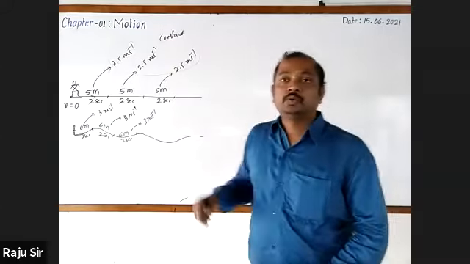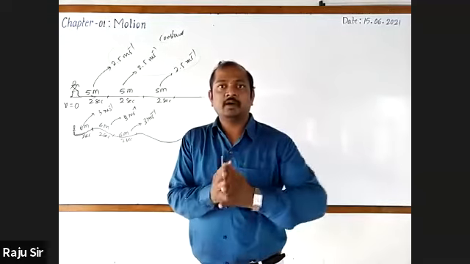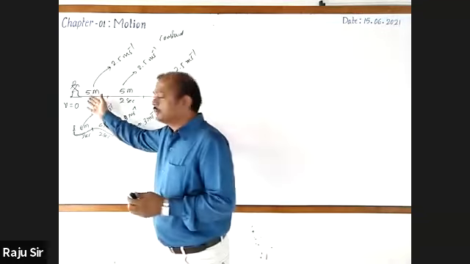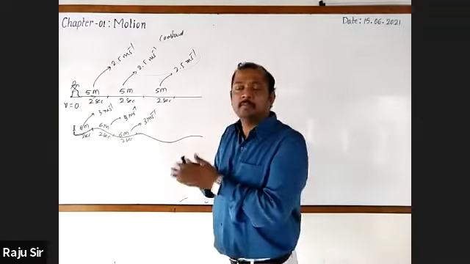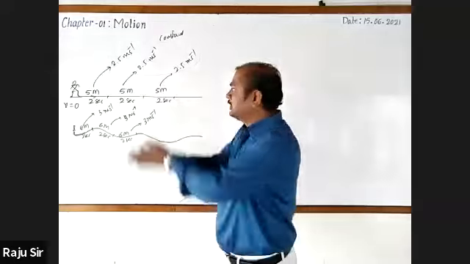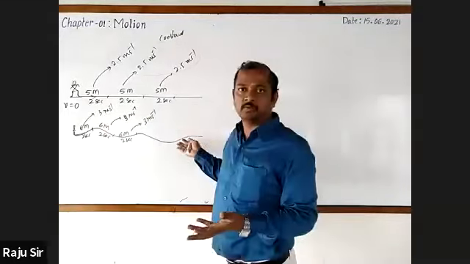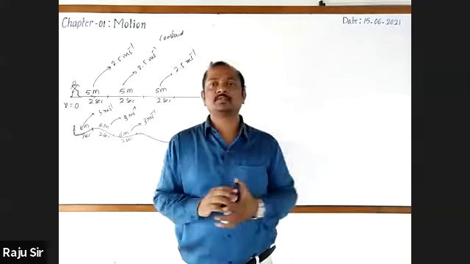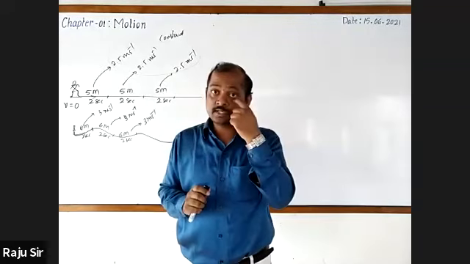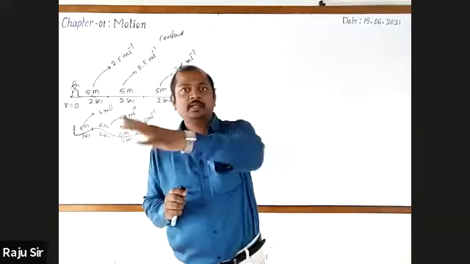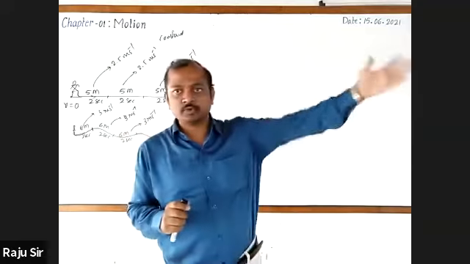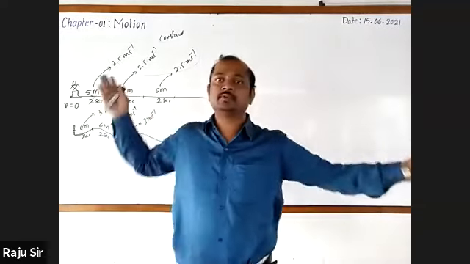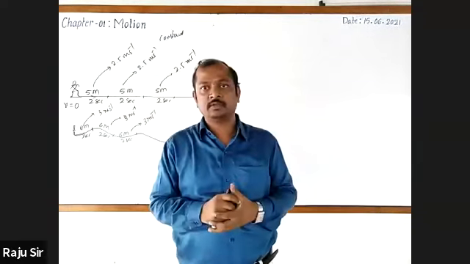So to say constant speed or constant velocity, the boy may move or an object may move in a straight path or curved path, whatever it is. If he covers equal distances in equal intervals of time, then it is said to be constant speed. Particularly if that object moves in a straight line, then we use constant velocity. Clear?